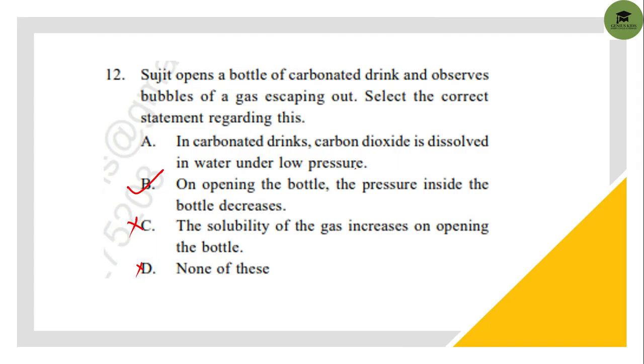Now what happened? Actually, what happened is that when you open a bottle of carbonated drink, the bottle opening reduces the pressure. Why does it reduce pressure? Because the dissolved carbon dioxide comes out from the solution in the form of bubbles. So when you open the bottle of the carbonated drink, the pressure inside the bottle will decrease.